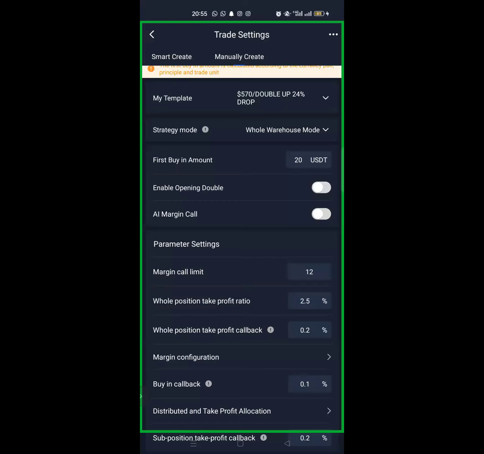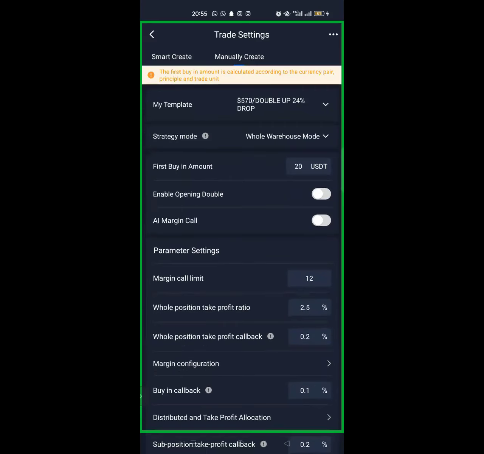So this remaining 180, we have to use it. JP, let's divide 180. Let's say I want to be using $12 to buy for each margin.